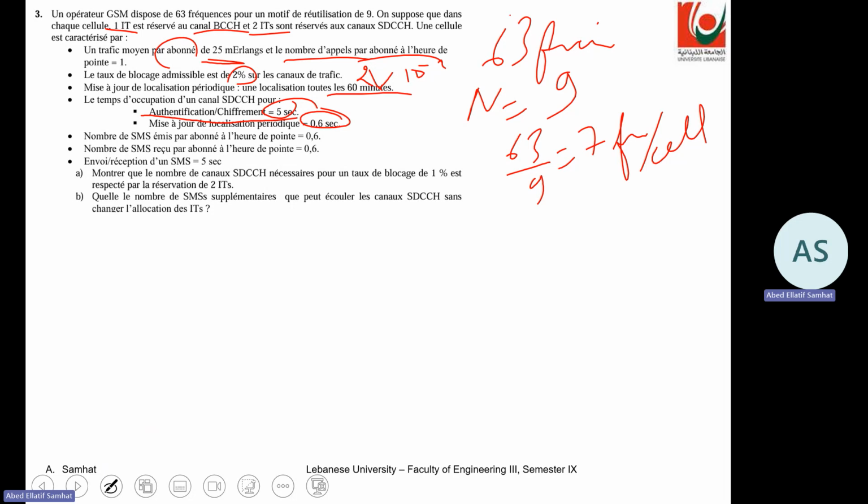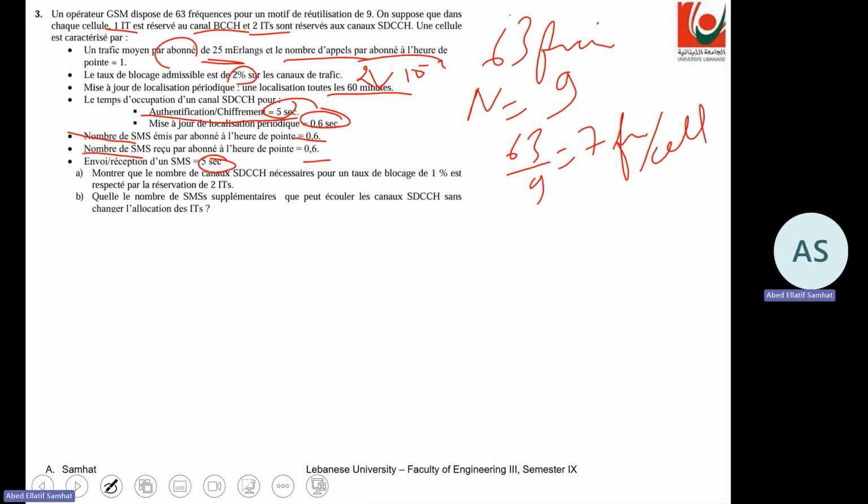If you send messages, the rate of transmitted messages is 0.6 message per hour, and the received messages is 0.6 per hour. The occupied time of the SDCCH is 5 seconds per message. So here are the data related to this configuration.